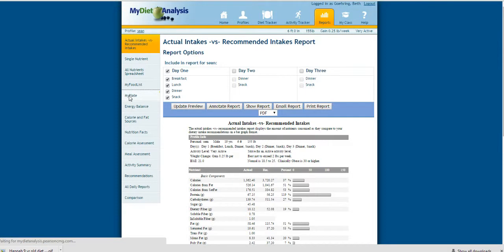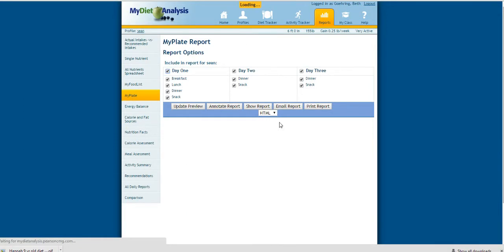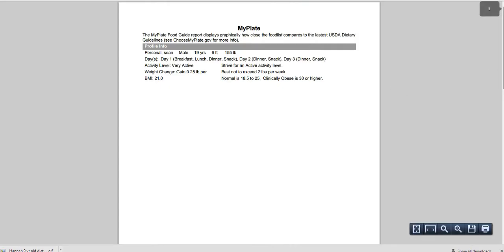Let me show you MyPlate. So if you look at MyPlate, this breaks down your dietary intake into PDF. I can go ahead and do all 3 days. Let's show report. And it makes it into a pretty nice picture.